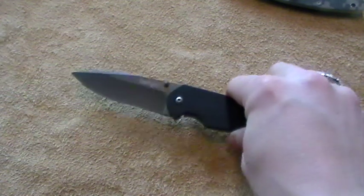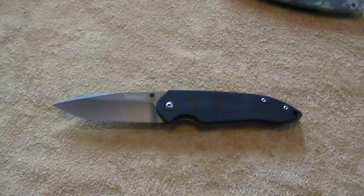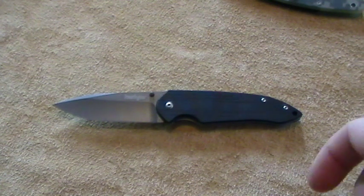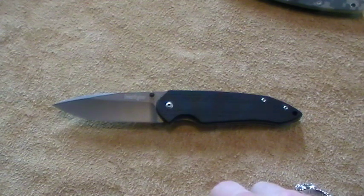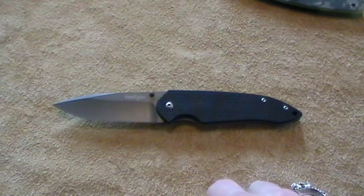This is a pretty decent blade. I actually like it pretty well. It's funny how this came into my collection though. I actually intended it to go to a friend. I like to give my female friends from time to time — ones I know don't have a blade. If you've seen any of my videos, you've probably seen my videos on why I think everyone should carry a knife. Knives are an excellent defensive tool. If you can't carry a gun, you should have a knife. And even if you can carry a gun, you should have a knife. Younger people, people who aren't legally allowed to carry a gun, there's places where you can't carry a gun — knives are the next equalizer in my opinion.